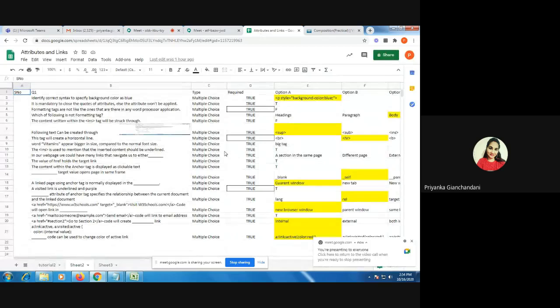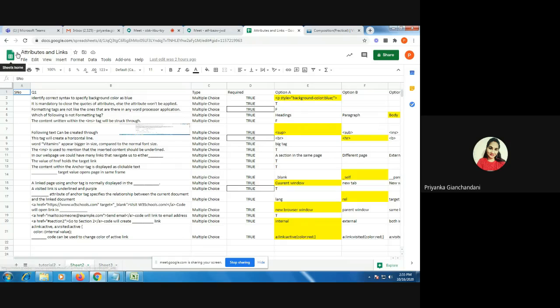Okay, so I hope all of you are able to see the screen. This is the main Google Sheet that has been created. I have named it as attributes and links. If, let's say for example, you don't have an already existing Google Sheet, what you can do is transfer the data from a sheet, as in you can mail that sheet to you and open it with Google Sheet. Automatically that particular sheet would be saved as a Google Sheet inside your drive. But yes, we need to have a Google Sheet. We cannot be working with a normal Excel sheet, right?